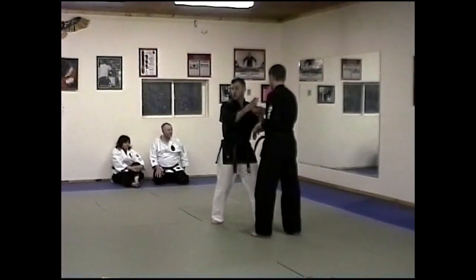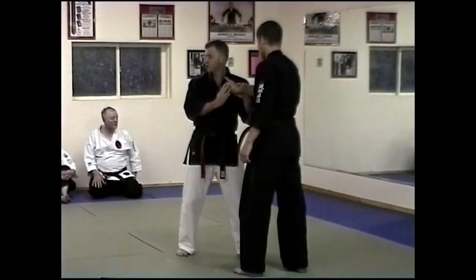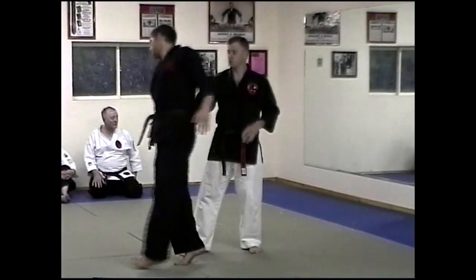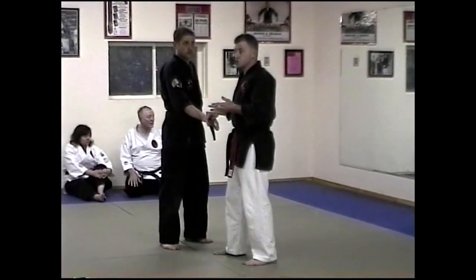That's where lock flow comes in, gang. I'm not going to sit here and play with him to show how cool I am to the video camera or to whoever else. I'm starting to lose my move. Oh, but that's all right because I've got another move. And this reverse two-finger lock is specifically what I want us to look at tonight because it's a cool move.